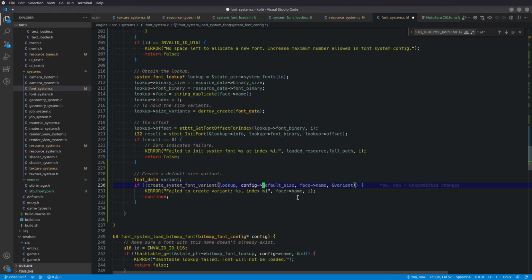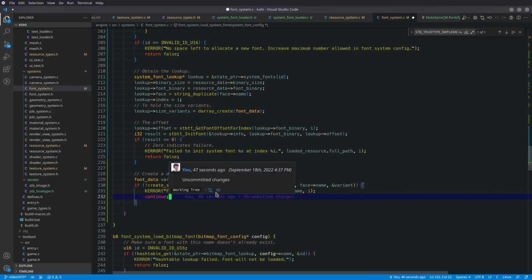And so we are going to use our create system font variant using our lookup, obviously, our default size, which is going to be 20 pixels, the name of the face that we're going to use, and then the address of the variant to be populated. Okay, so we have a variant that's been declared here. We're going to populate that guy with the created system font variant. If that fails for some reason, we are going to write an error, but continue and try to keep processing the other fonts in the file.